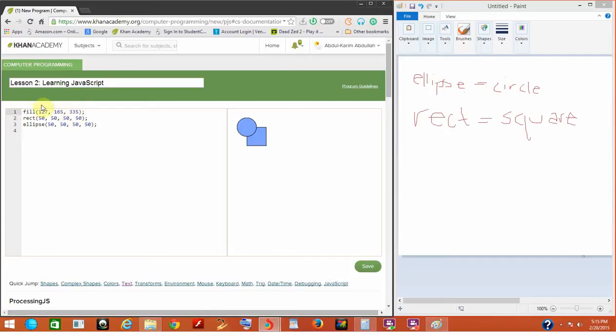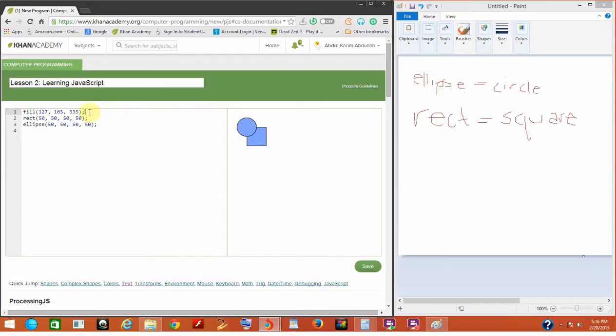So as you can see, 1, 2, 3, and 4, those are a list of commands, as there's nothing here before. So the first command that was called in this code was fill, which gives us our color. So basically we told our computer that everything after fill is going to be blue. And as you can see, the two other commands that I called after fill, rect and ellipse, are blue.